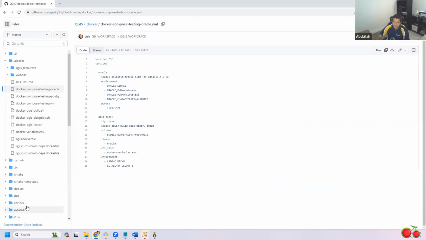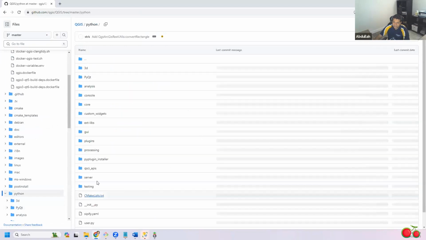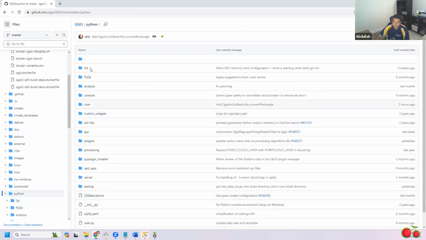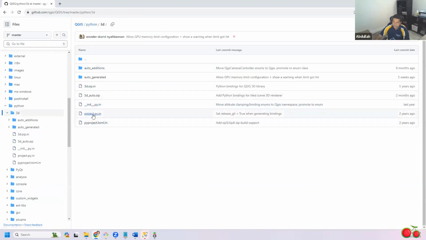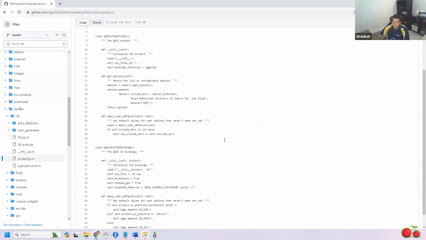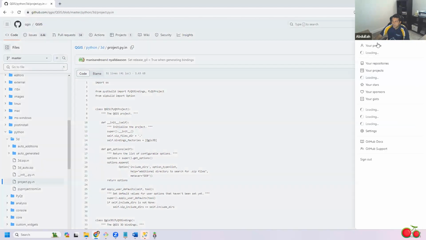You can see some of the existing documentation here, some of the Python scripts. You can take a look at what it is doing. Allow GPU memory, some Python code and functions here. But this is an open platform, right? You can use some open code that people have contributed to this platform.